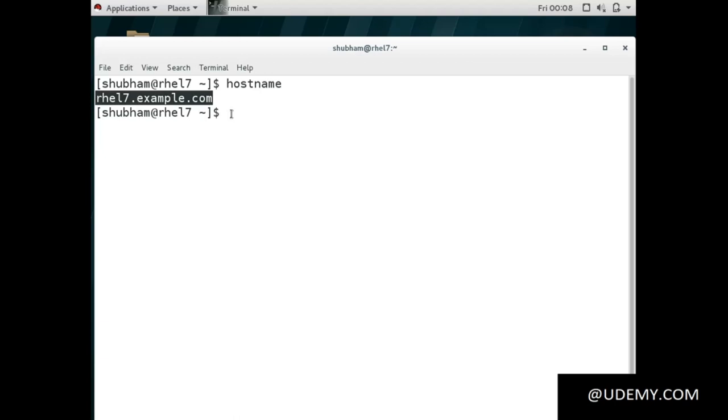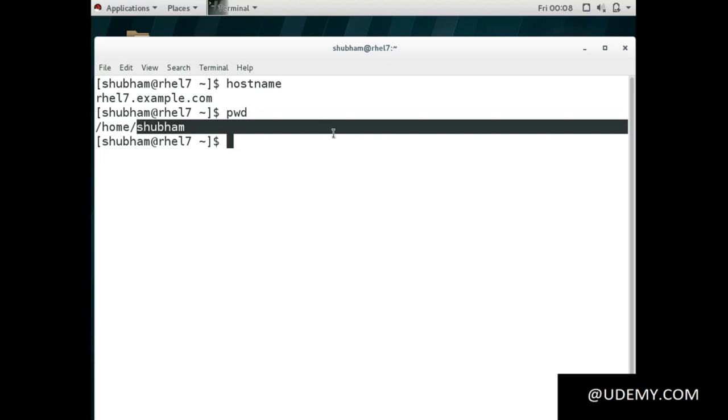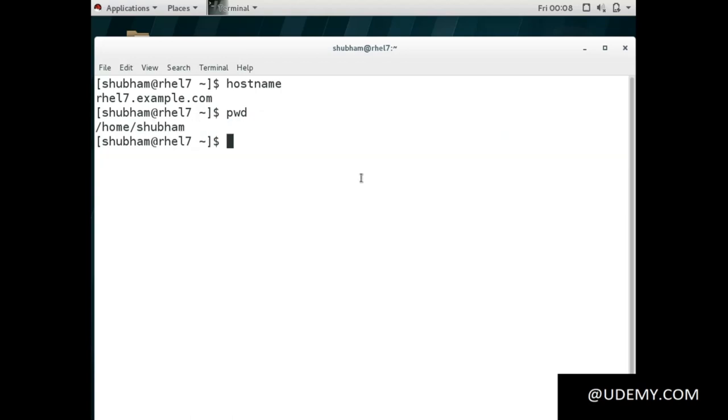If you move forward, you will find tilde. Tilde represents the home directory of a user, which also represents your current directory. If you want to cross check, run command pwd, which stands for print working directory or present working directory. So we are in /home/Shubham in this path. The first slash represents the main directory, which I will explain in upcoming lectures, and the second slash represents that home directory contains another directory named Shubham in this case. You don't have to worry about directory structure because I'll explain it in a separate lecture.